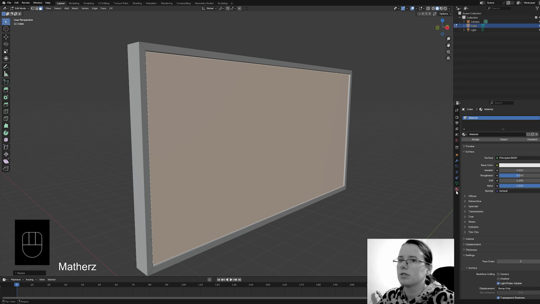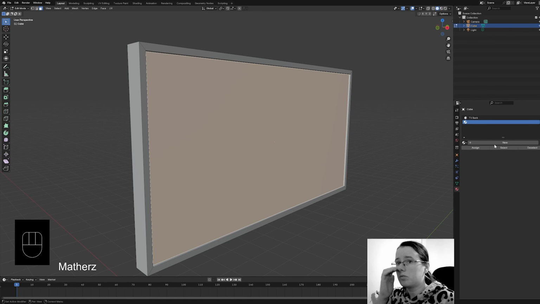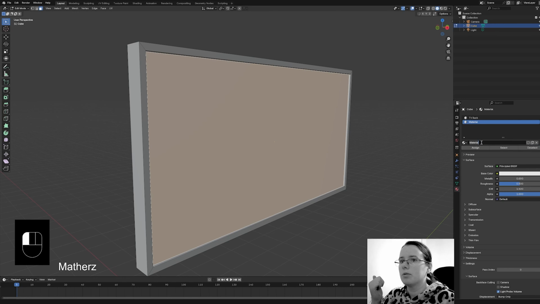So what we want to do is make two materials. Material 1, we're going to name this TV back. And then we're going to get a material 2. So press the plus in the corner, this will be your second material, click new, and then name it screen. Now this is going to help you later on, because if you want to put any images on there, you can use nodes to do that. At the moment I'm just doing the basic shape of a TV. So let's assign that. That will be your screen.